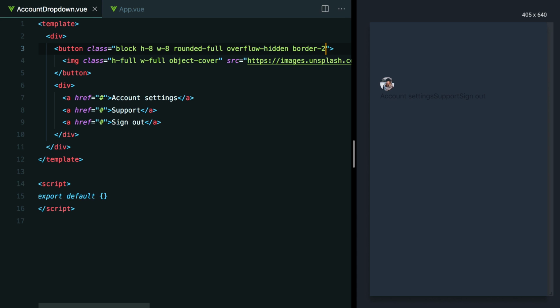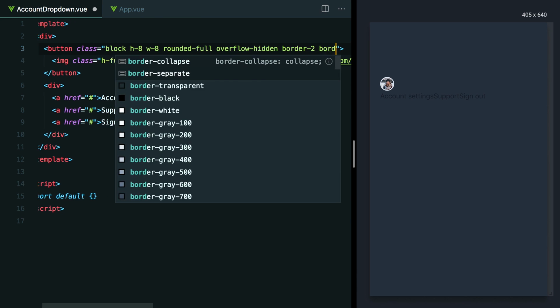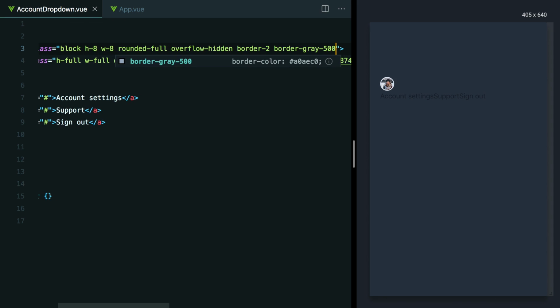I'm going to go with a 2-pixel border so it's a little bit more obvious. And you can see by default it's a really light border. I think this is maybe a bit too high contrast compared to the background. This kind of looks like what I want the focus state to look like. So why don't we try and dull it down? Maybe we can try something like border gray 500, see what that looks like. Maybe even a little bit duller, maybe border gray 600. Yeah, I think that's pretty good.